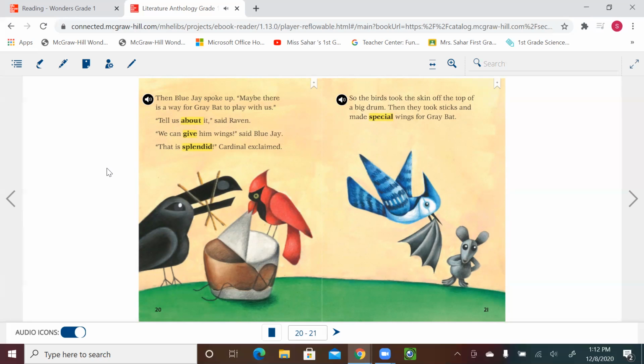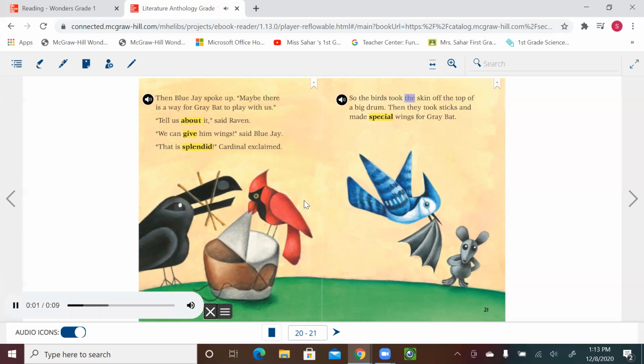All right, so they know now that they asked him that you don't fit with us because you can't fly. This is the second team, with animals with wings. But they looked at him and he said that he can't play with the animals with legs because they're big and fast and they didn't want him to be with them. So Raven said, oh, I think I got an idea. Maybe we should give him wings. So that's a good way to try to include the bat with them. So Blue Jay said, how? They said, we can try to do something. So the other bird, Cardinal, said, awesome, splendid, great. So let's see how they help their friend now.